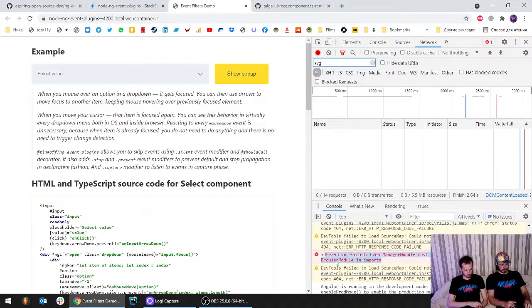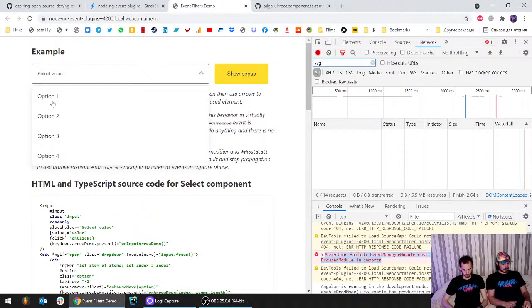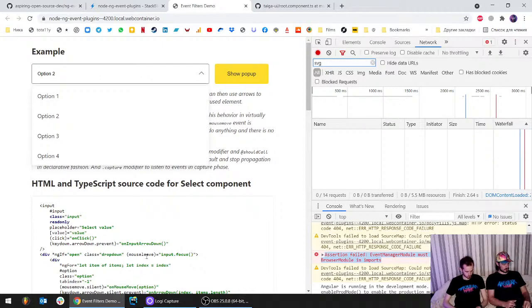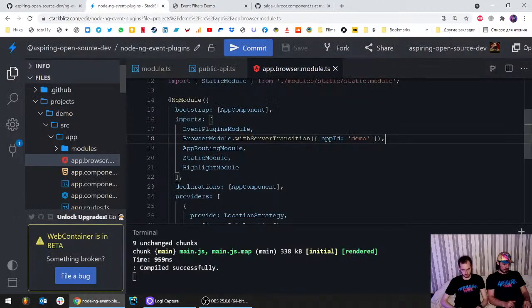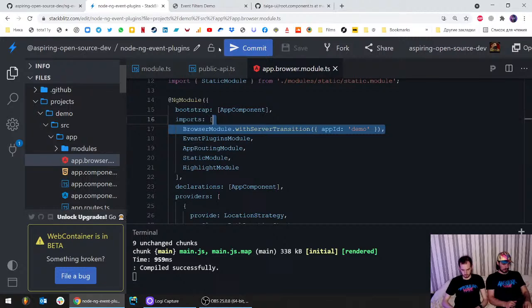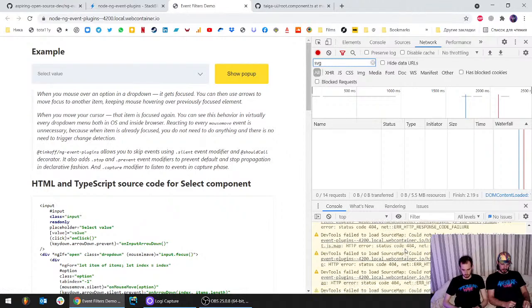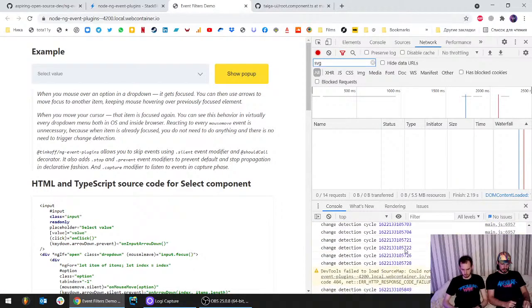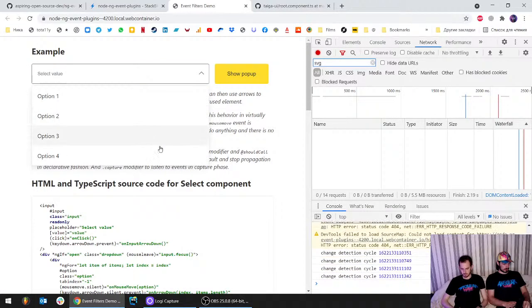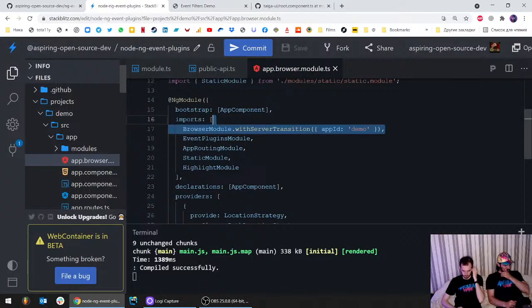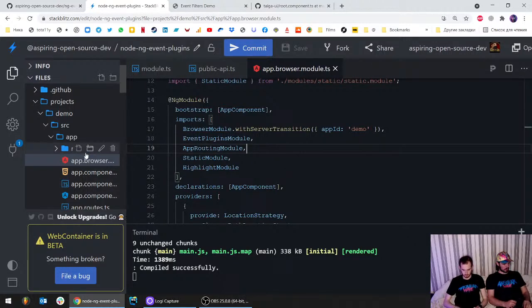So we see the assertion message that we did something wrong, because this would break everything. You see that they no longer work. They don't focus on mouse over. Let's fix that and check again and make sure that the message disappears and it works. So we don't see any red messages here. We can try it. Yeah, it works. Pretty cool. So this is all we needed to do in our pull request.